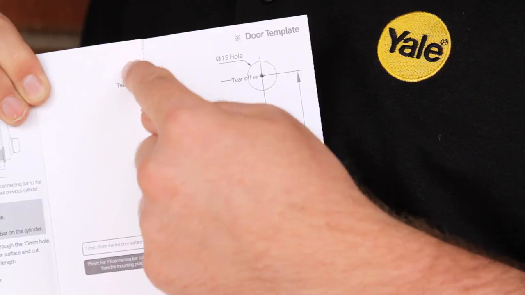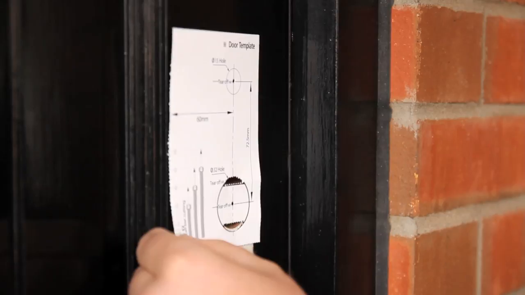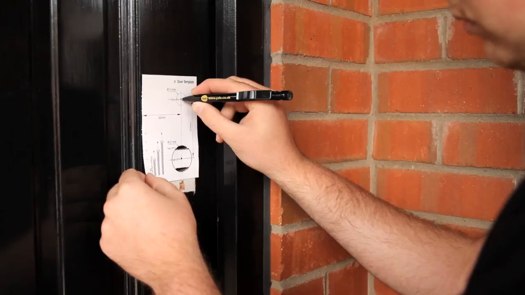Remove your existing staple from the door frame. Cut out the template which can be found in the installation guide. Position the template on your door, ensuring you line it up with the existing 32mm hole on your door and mark the central point of where the 15mm hole is to be drilled.